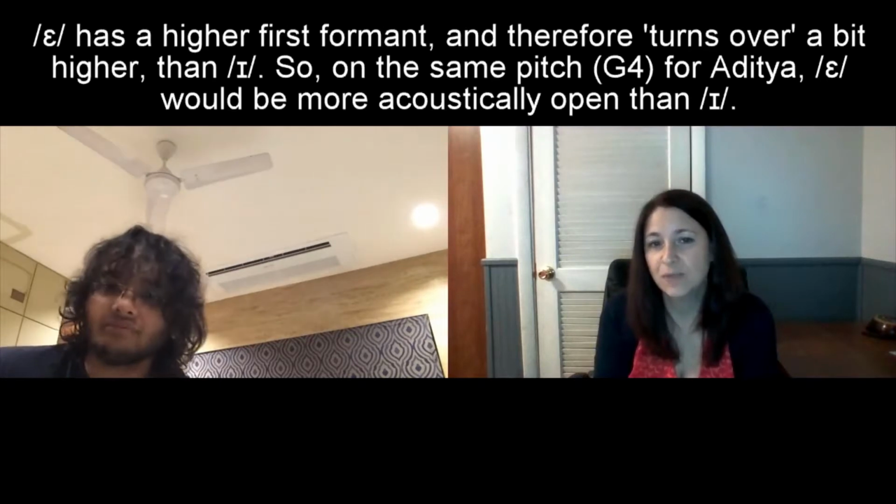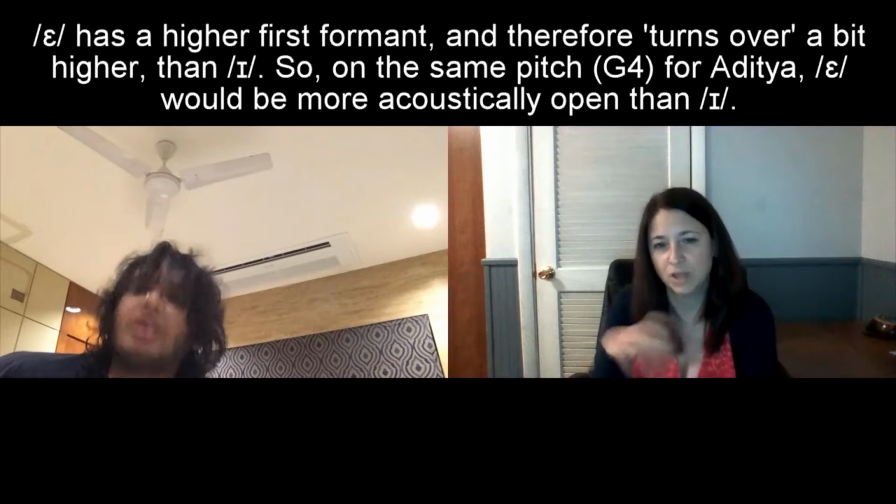Yeah, do you hear how the I vowel is turning over right there? It's going into closed voice. Up until this point, it's been on that cusp of open and closed, but mostly open. Yeah, I could hear that shift. That means you're doing the vowel the way you want to. I want to hear that turning over. If I don't hear the turning over, what's happening is you're not singing the right vowel. You're modifying the vowel, even if unintentionally. Because if you sang the same pitch on eh, it would still be mixed voice. It wouldn't close off acoustically.